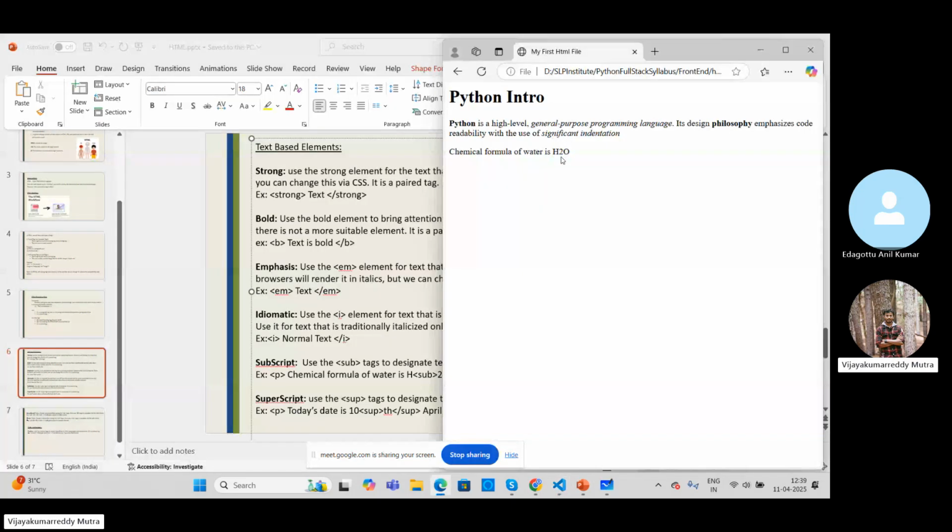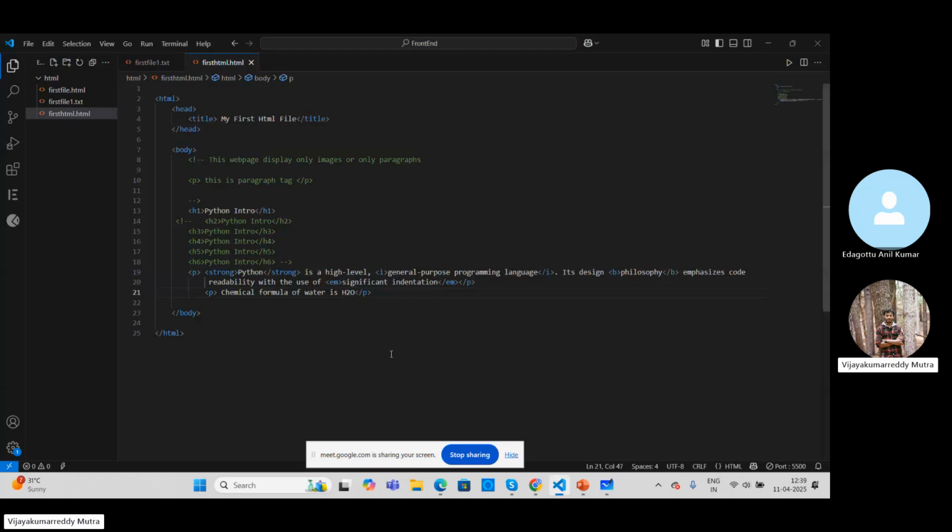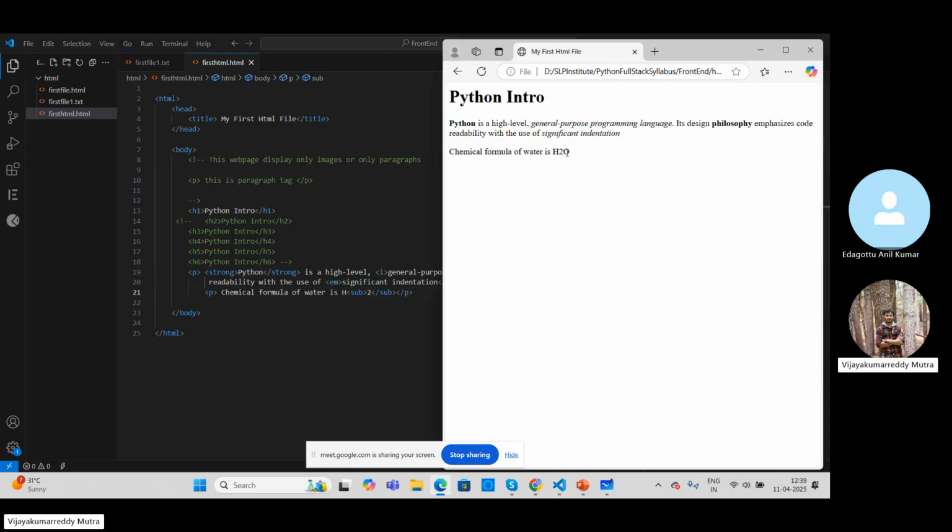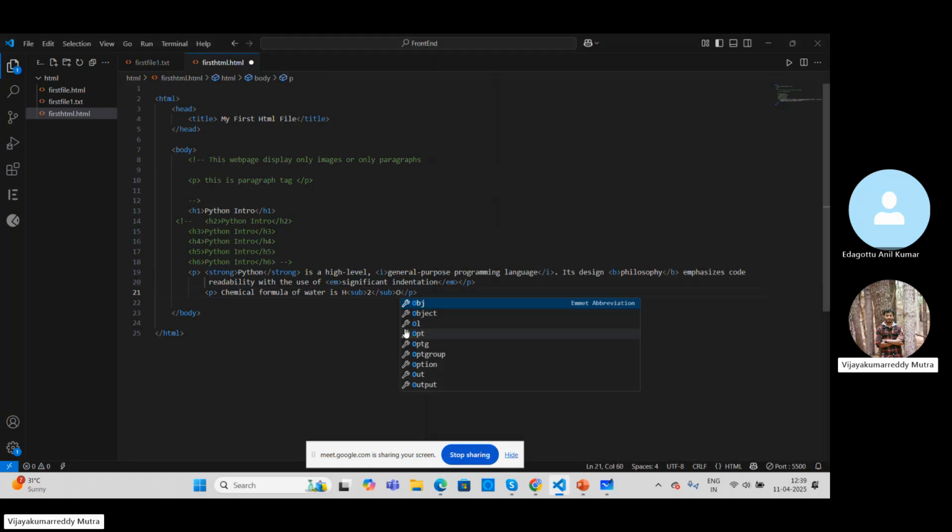If we want the 2 at the bottom, as in a chemical formula, we have a tag called subscript. Which text you want to make a subscript, just start there with sub, and give that 2 here. Before refreshing, just see how it looks, and then after refreshing, see. Oh, the O is missed, sorry.